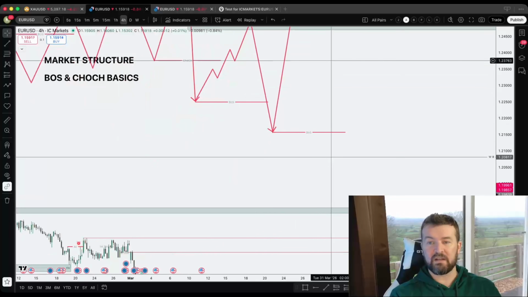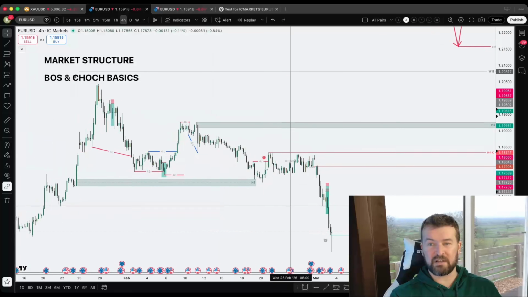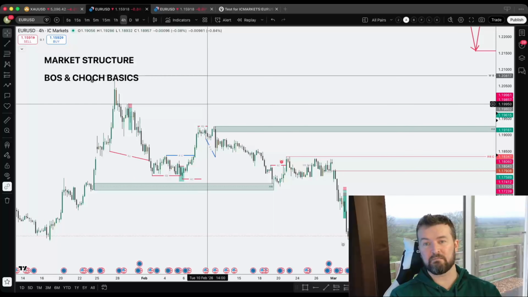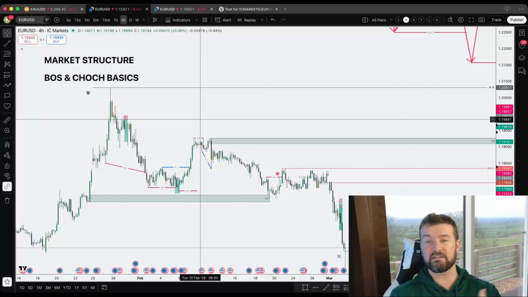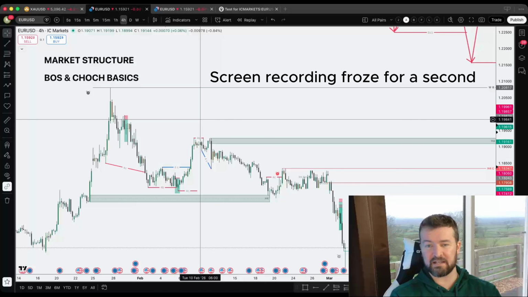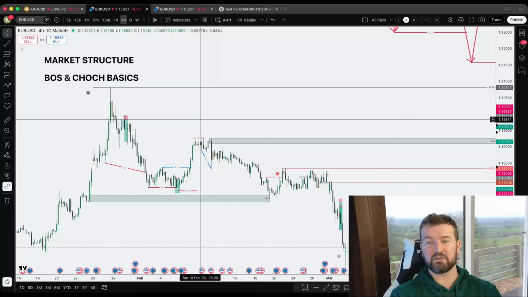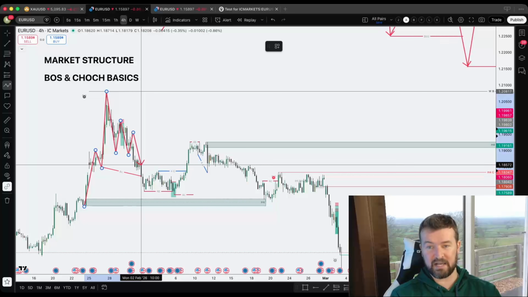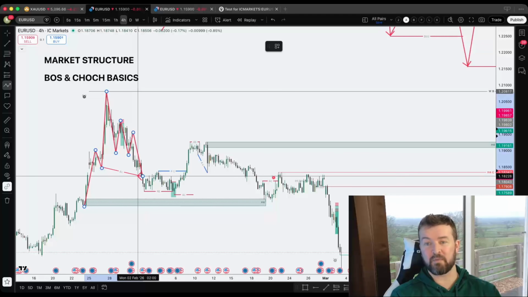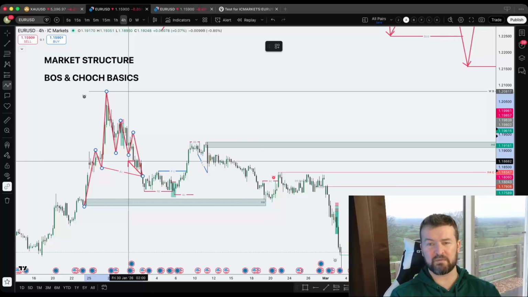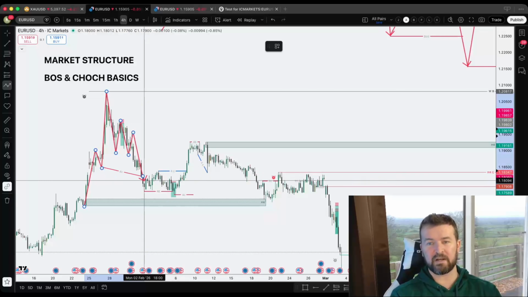So we're going to have a look at the actual charts right now, and we can see where I've drawn on my BoS and CHoCh lines, okay? So this is the current market as it stands. We had an enormous bull run about a month ago with Euro USD, and since then, the market had just been sort of tailing back. But we only got CHoCh confirmed by this black candle here. And that's where we got the body break. There's a couple of other nuances with this, but we got the body break right here.